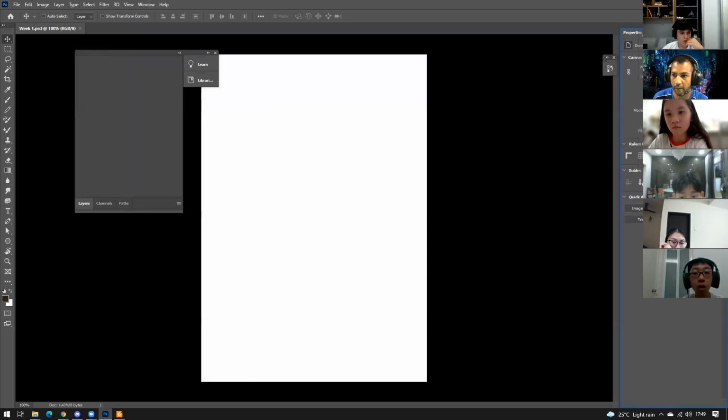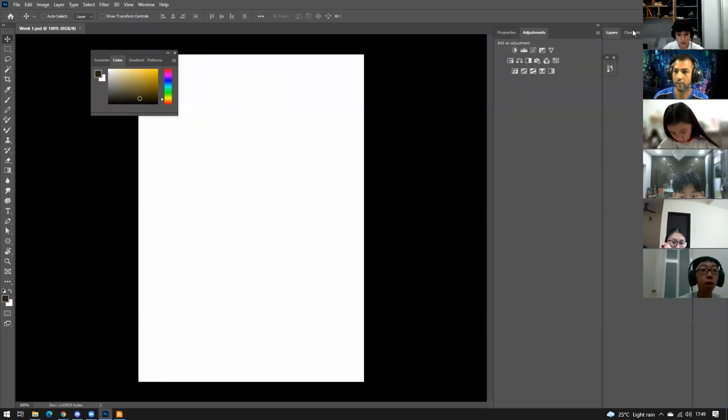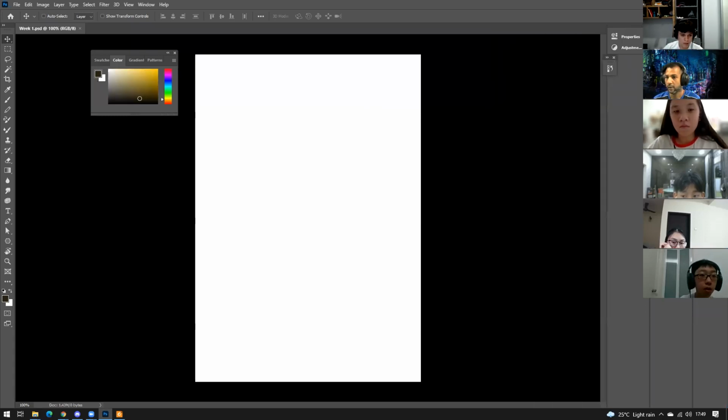I'm going to throw everything here and push. Now you get your components arranged accordingly. If you have already altered this and it has disrupted your workspace, all you have to do is click the magnifying glass, which is the search button, and you will see a workspace option here. Choose a workspace.